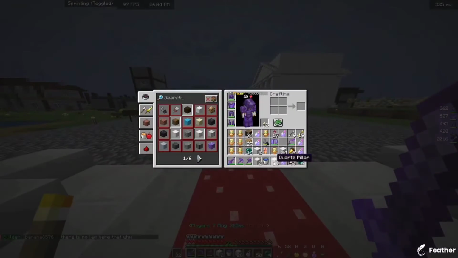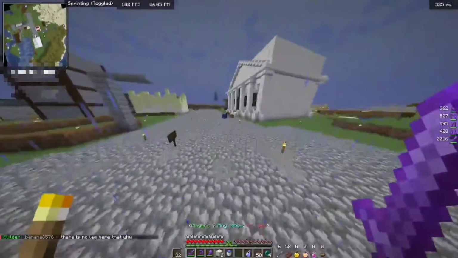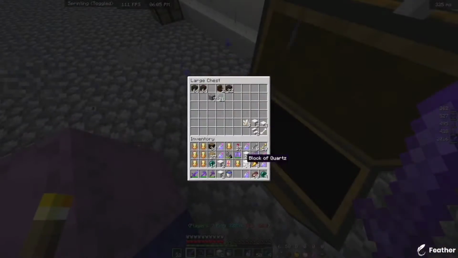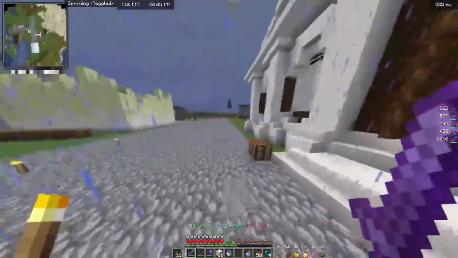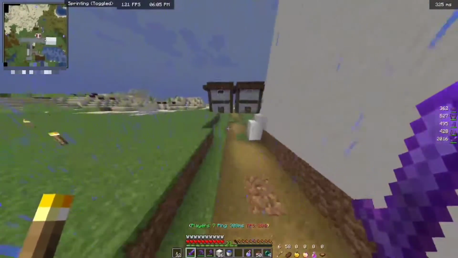First, we need to get more slabs. Chisel. But first let's melt some more, get some quartz blocks, and then we're going to continue to build.